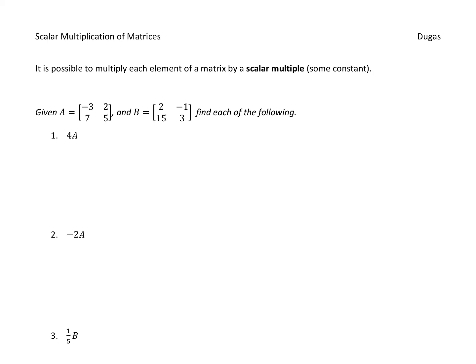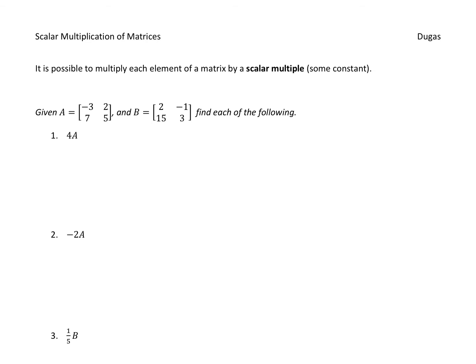In this video, we are going to discuss scalar multiplication of matrices. It's important to realize that there are two different things that you can do with multiplication. One of them is scalar multiplication, which is what we're going to show here, and that is simply multiplying all of the elements in a matrix by some constant.